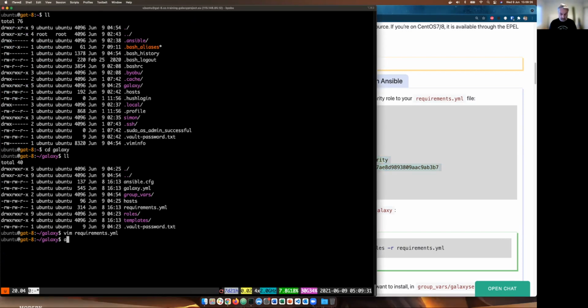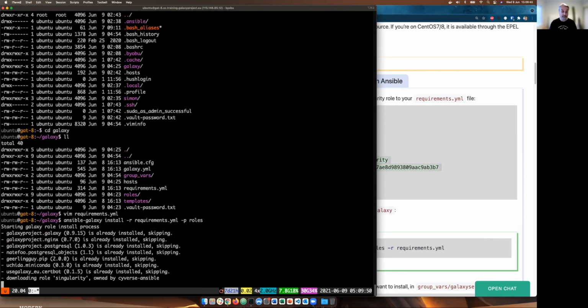So I'll go ansible-galaxy install -r requirements.yaml -p roles. So read the requirements file and install things into the roles directory. So run that.